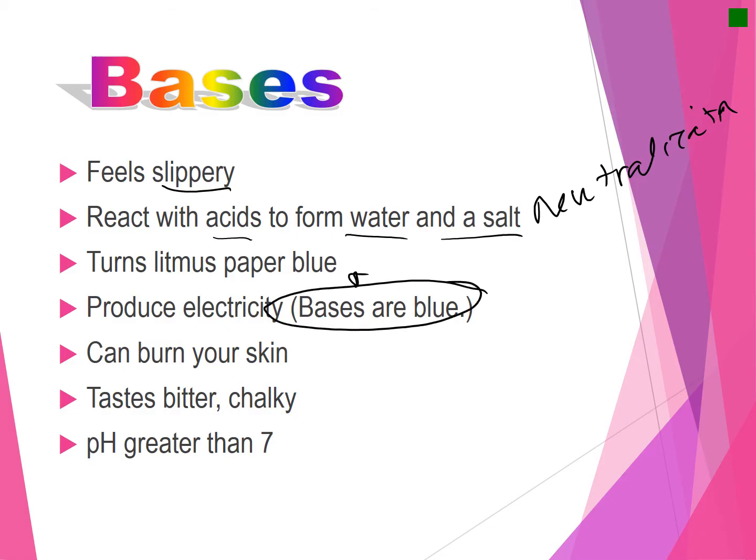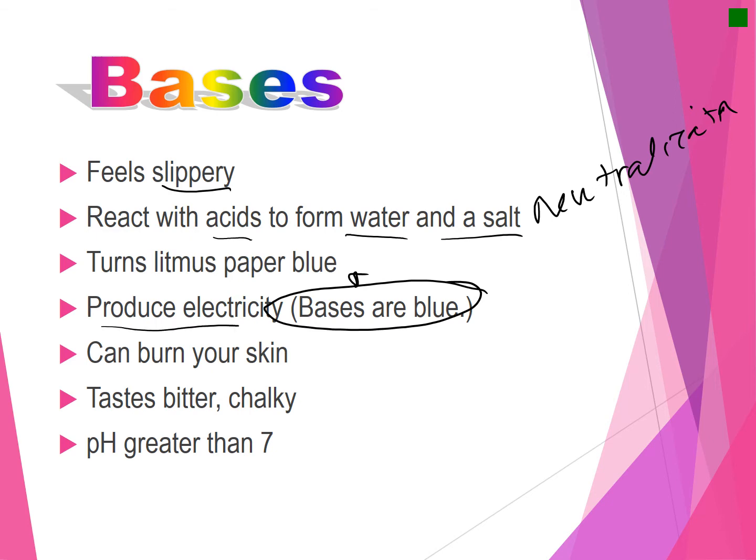This should be up here because when you have to memorize these different colors for these indicators, which we'll talk about in a little bit, a lot of times these indicators turn blue. So if they're blue, they tend to be basic or of a blue property. So purples, they tend to be more of the basic nature. It's a general trend. It definitely does not work every single time though. But if you're at a last resort, go with that. If it's blue, it's going to be a base.